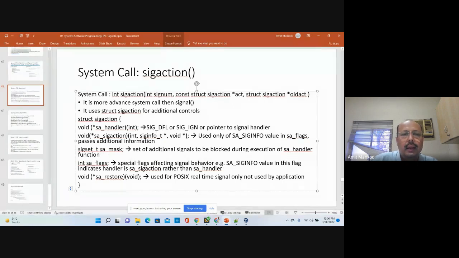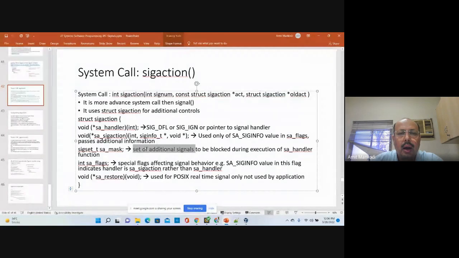And then sa_mask is the member of the structure where you can provide a set of signals, right? A set of additional signals that you want to block. So it means that whatever signal numbers you provide as a set of signals, those are the signals that will be blocked.